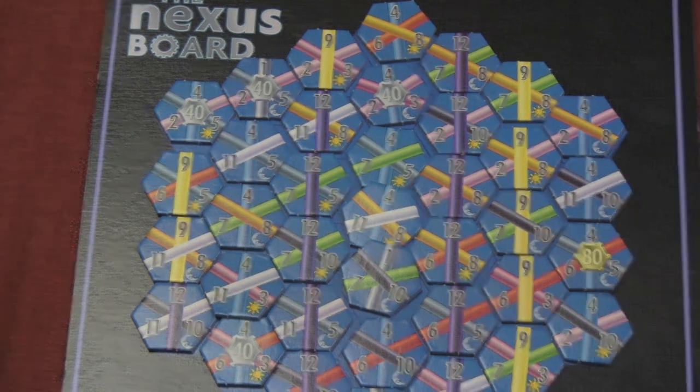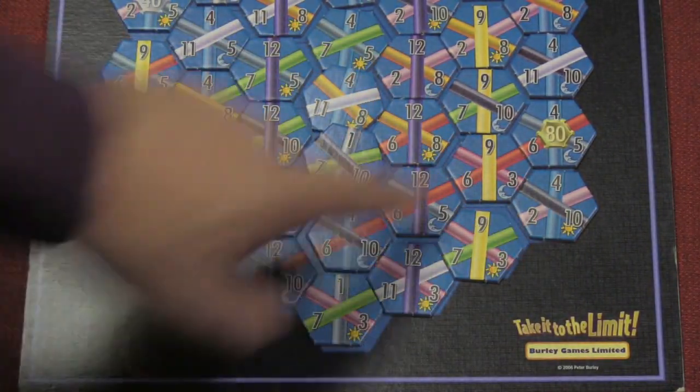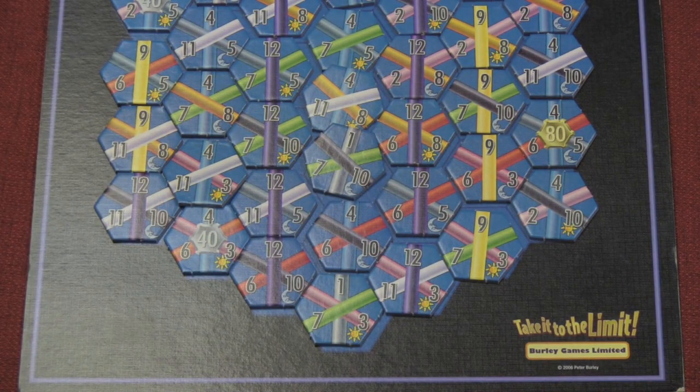And I can see here that I have 4 sun tiles in a row. You see the little sun symbols on them. Oh, there's 5 moon tiles. So I will get points for that.